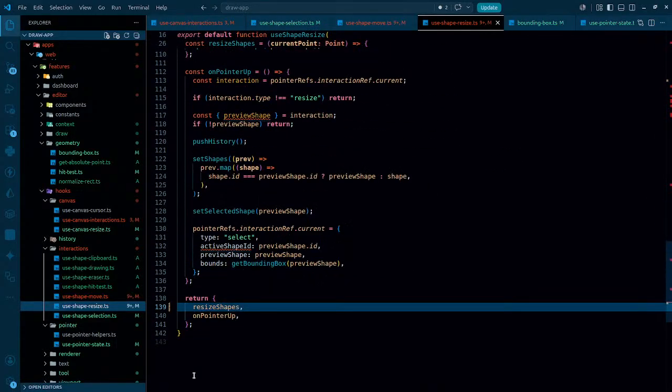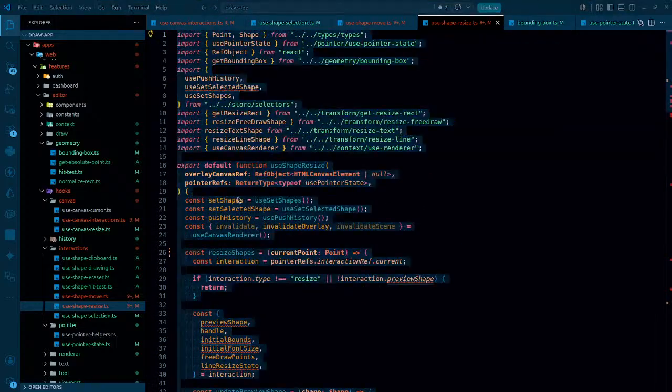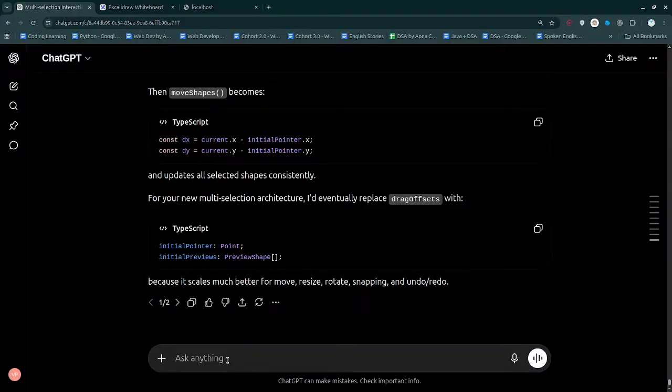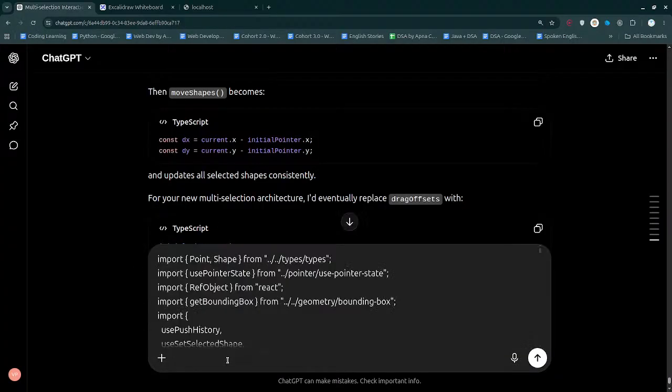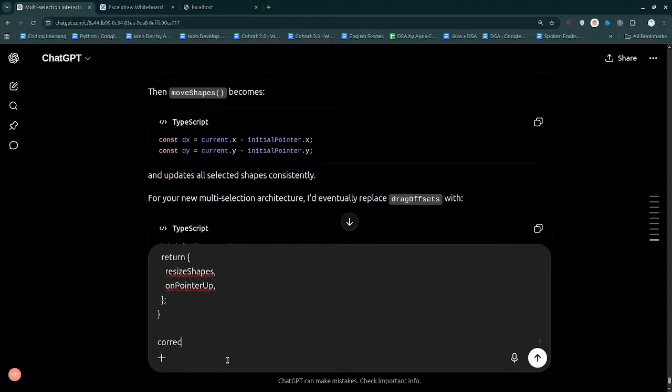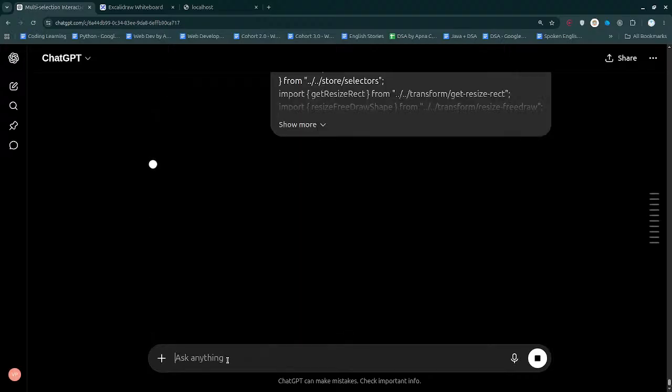Luckily the lines of the code, hopefully it will be able to handle it. Correct it, for multiple selections, of course.